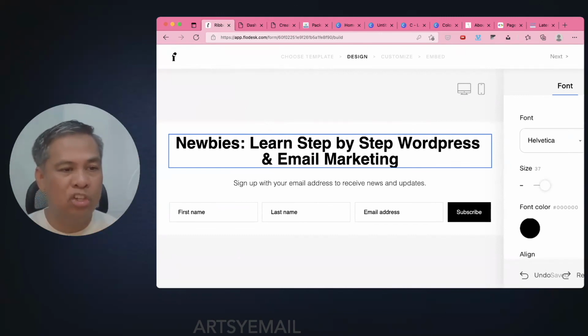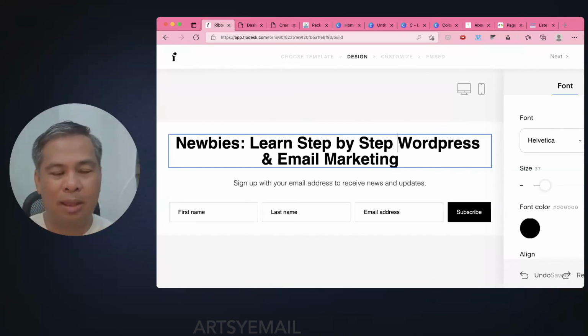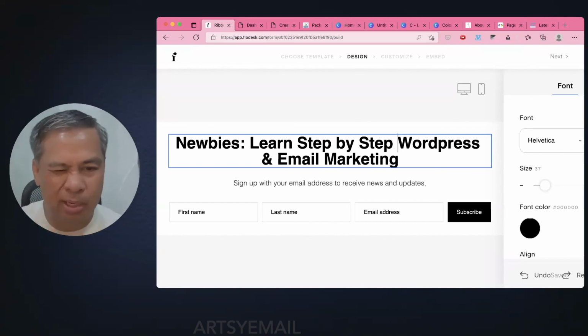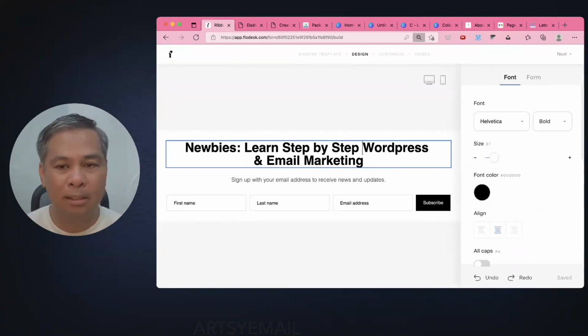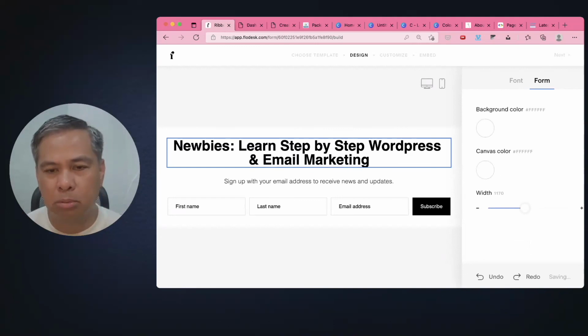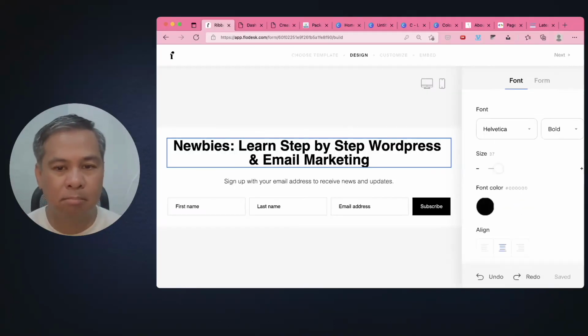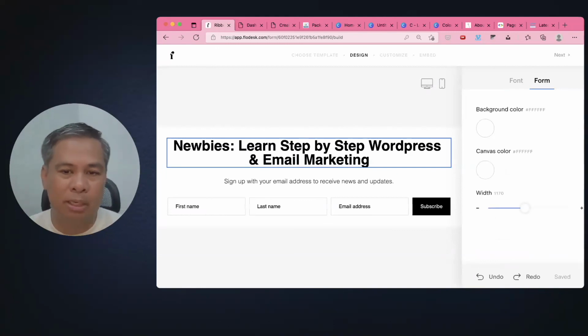You can change some of the words. It's up to you. However you want to attract them to put their email address there, just do it. And that's done. All I did was change the title. And then I'm going to look at the options. Nothing. I can change the branding if I want, but basically I don't really want to do anything anymore. I'll just click on next.